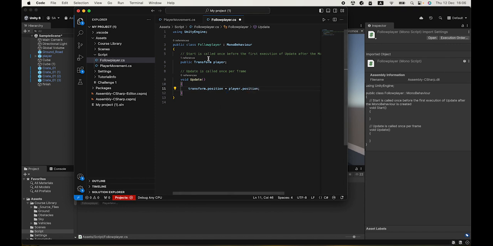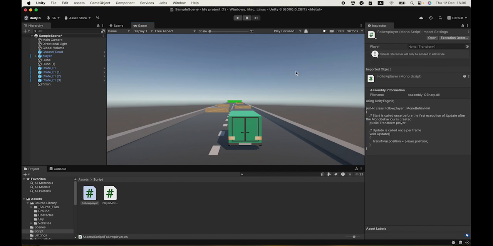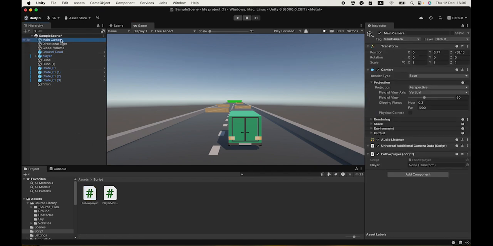So let's leave this and see what we are going to do. Then Ctrl S, let's save and see what is going to happen. Remember, we created a variable which is going to show there. So let's click on our main camera. We see that the variable we created shows here. Then we are going to drag our player, since it is our player that we want to follow, and drop it in the player variable input. Then we've already added the player. Let's click play.